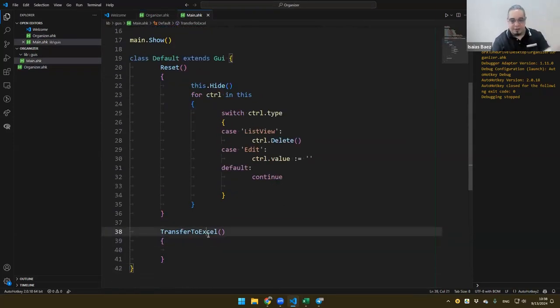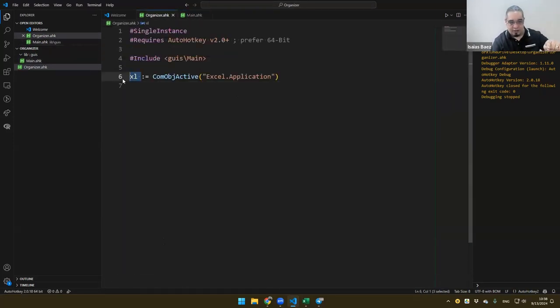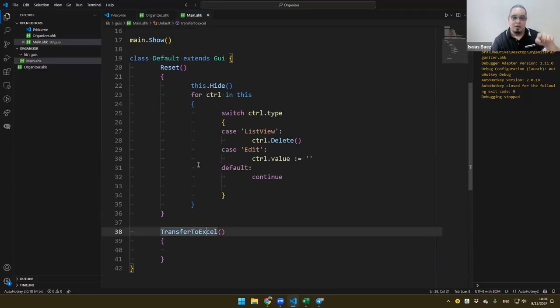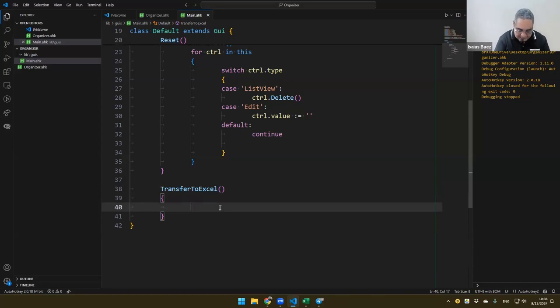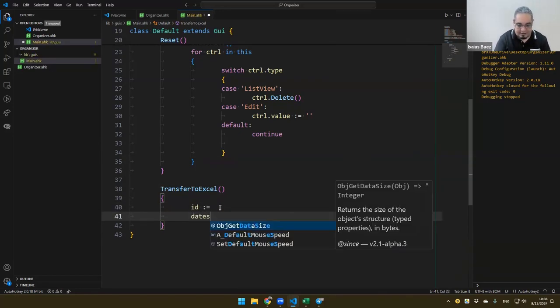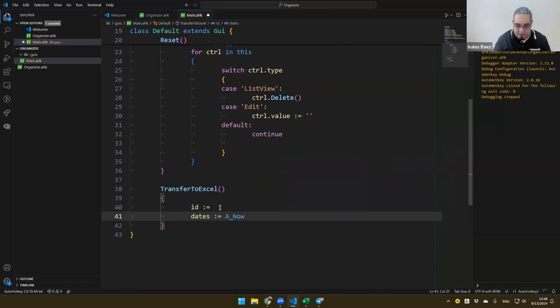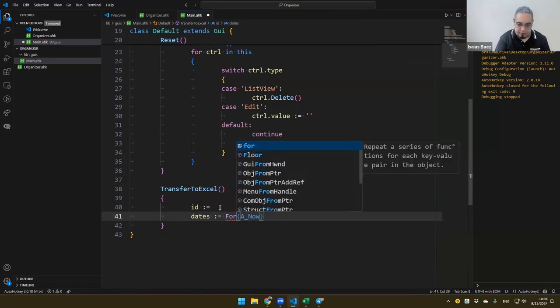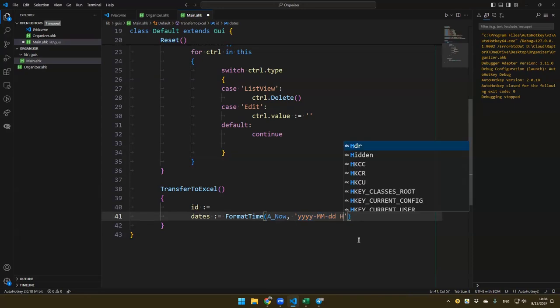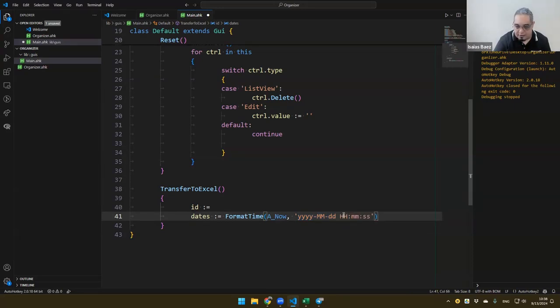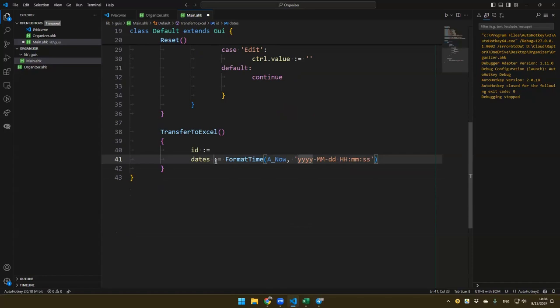So transfer to Excel. We already have a connection to Excel up here, right? So once I have that, I want to send some information. So I said that the ID and the dates are auto-generated. Do you want this date in a specific format? Or just the normal year? That's good. And hours, seconds, and minutes like this? Yeah, I think that's great. That's easy. So we can start at it. You know, I said, oh, what did I do yesterday? Okay, so at least you know.